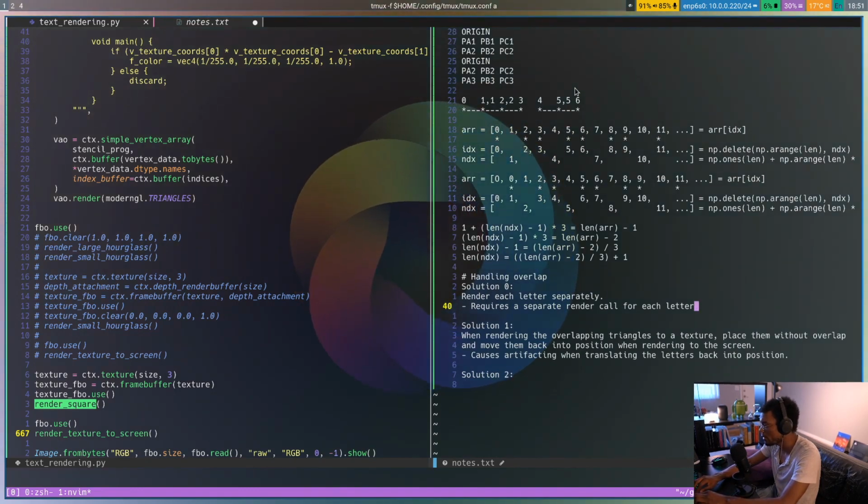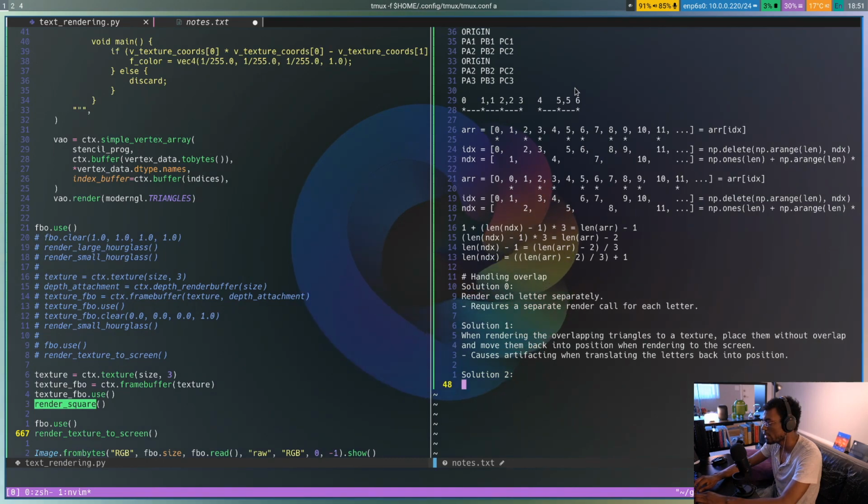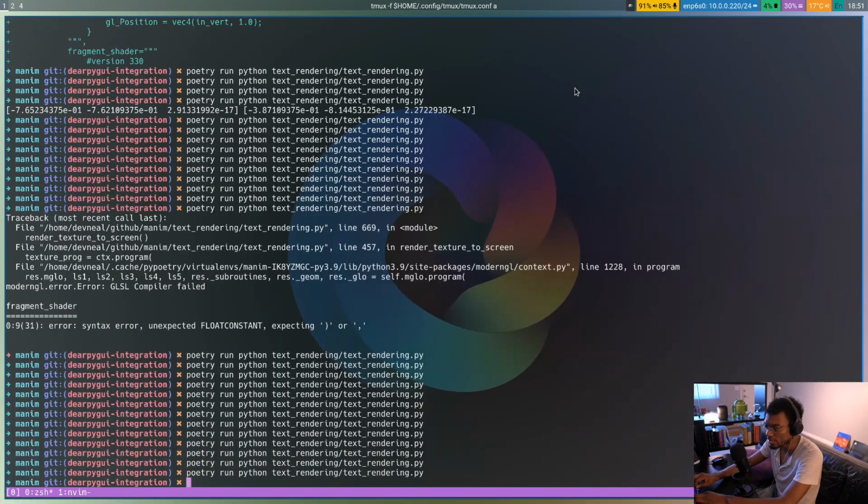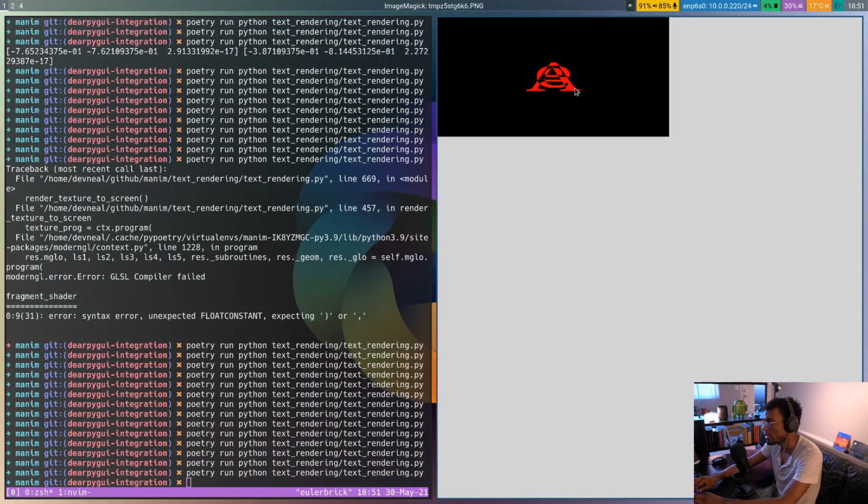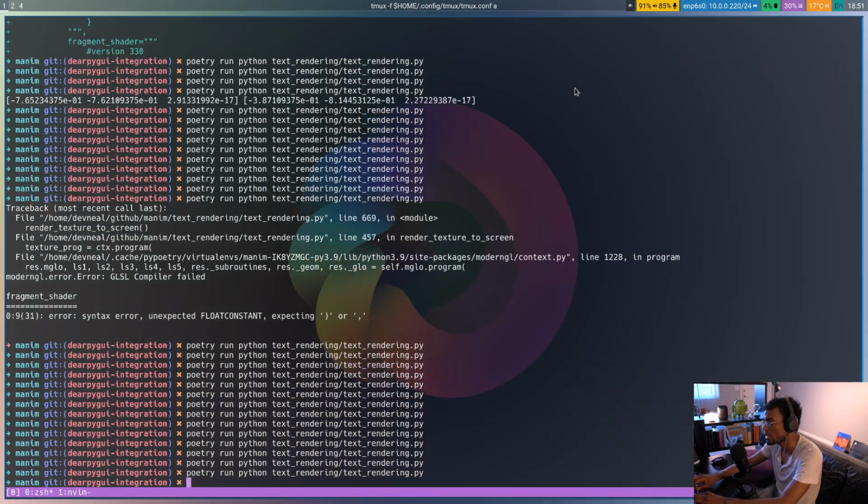I mean, if you add 2 different objects, that's 2 different render calls already. Yeah, it's true, most of the time your text doesn't overlap in Manim. It's a sort of unusual thing.